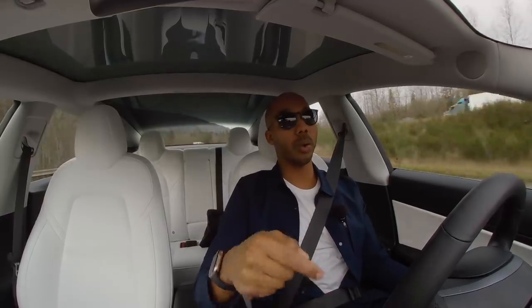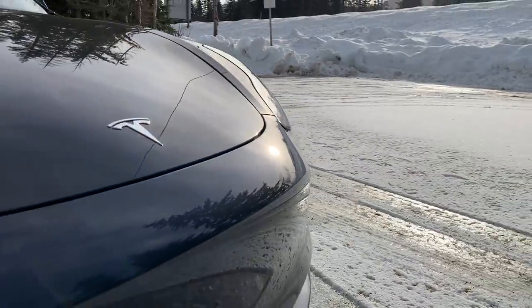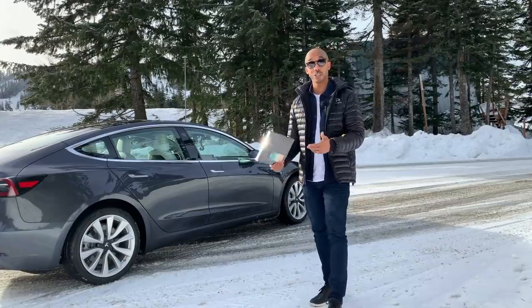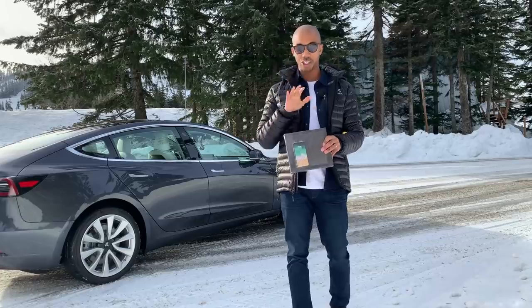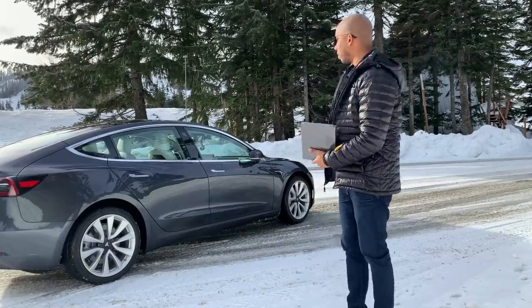We're also going to install the Jetta wireless charger. I just received it a couple days ago and wanted to wait until now to install it. This is the Jetta wireless charger, and I'm kind of shocked that I even have to install something like this in my Tesla Model 3. It being one of the most technologically advanced cars in the world, you would assume it would come stock, standard, with a wireless charger — but alas, it does not. There are a few options out there; this one's by Jetta Wireless at getjetta.com — G-E-D-A — ranging in price between $79 and $150. I got this on sale for $99.